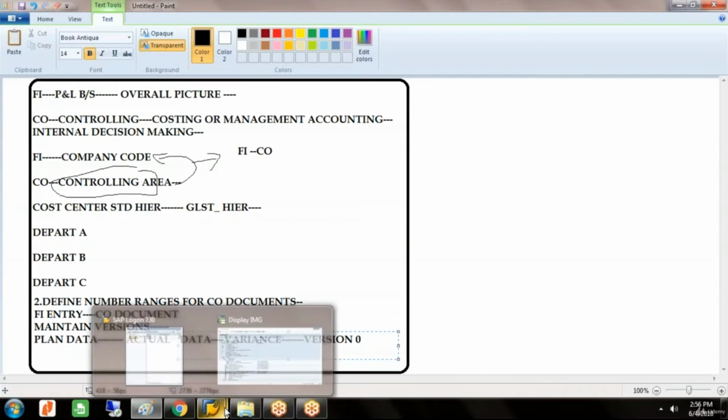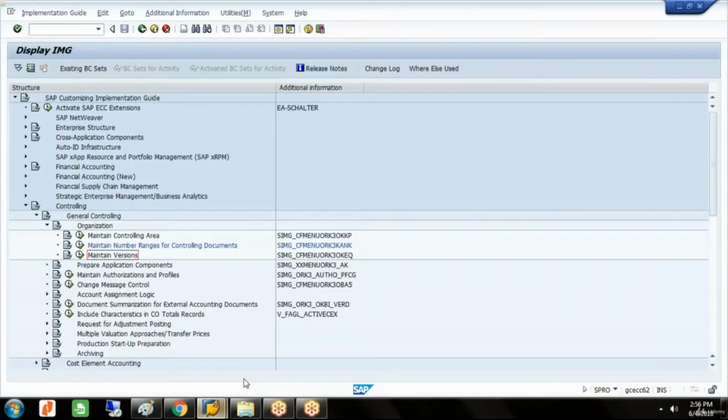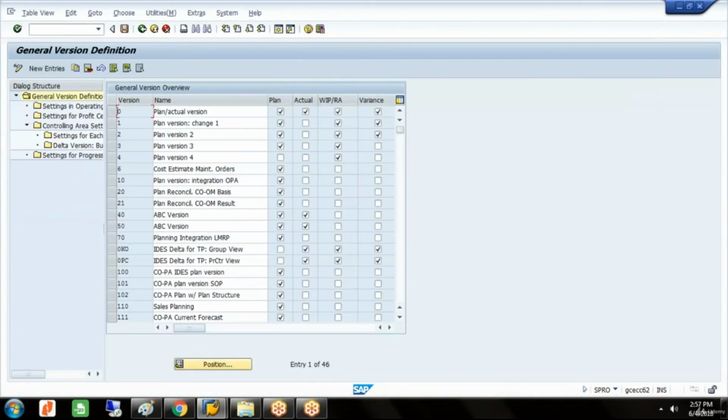That version we are linking to our controlling area here. So different versions are there. We need version 0. So we'll select that and double click on settings for each fiscal year.